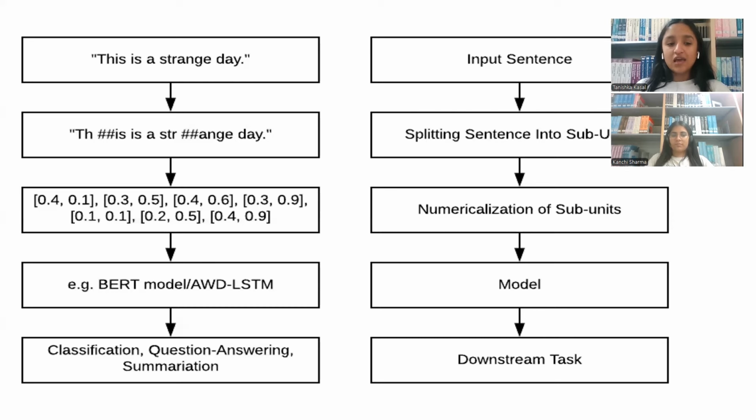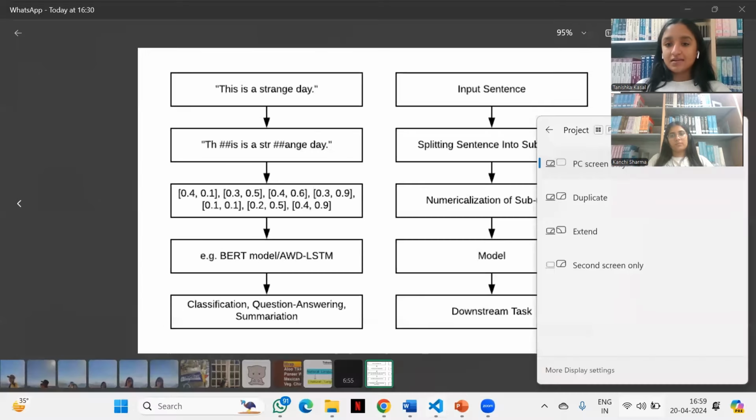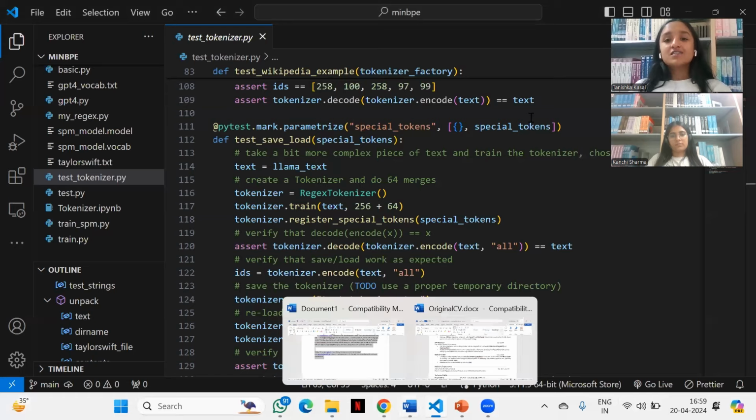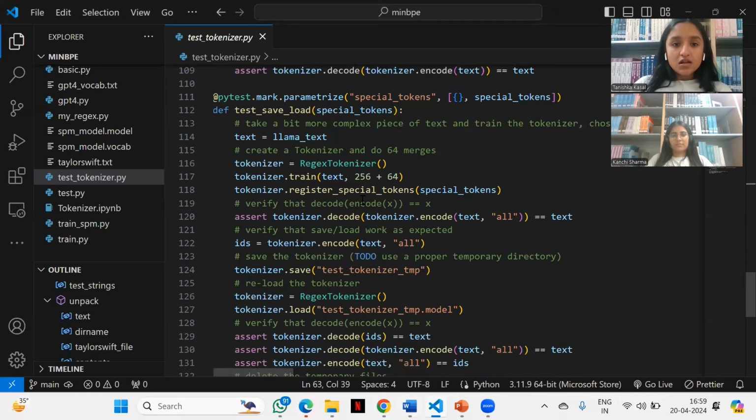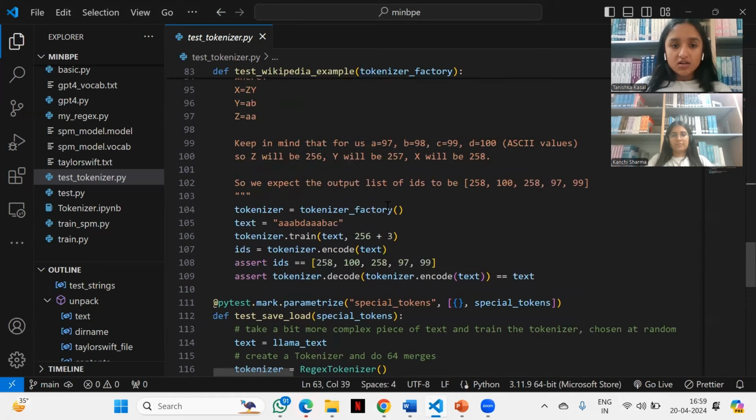That's how we have done our project. And at last, in our project, we demonstrate our test cases, as tests are important. Let me go through it.